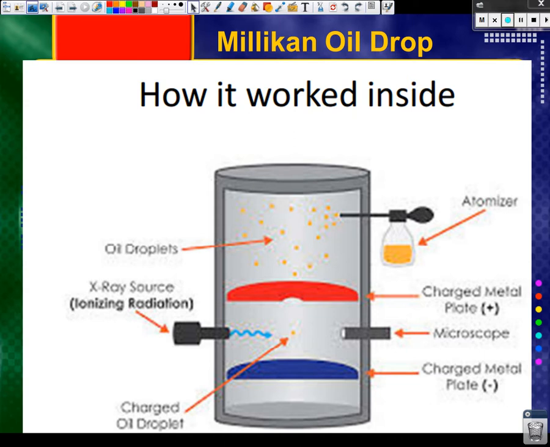Positive. Okay, now, in between the blue and the red, there was two things. On the left, there was an X-ray source that was called ionizing radiation. And what that did is when he put in that X-ray, it hit those oil droplets and it charged them. Okay, which means it gave a positive or negative charge to it because there was so much energy whenever it hit it. Okay, anybody ever had an X-ray? You know, like your bones show up on the plates. That's kind of what happened. He hit those oil droplets with so much energy that it gave it a charge.